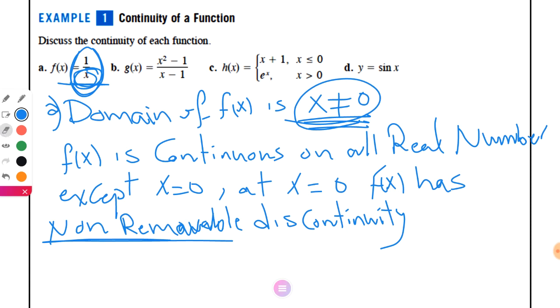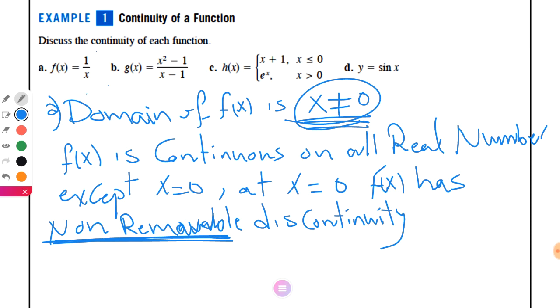By another way, when we find the limit of this function, it does not exist, and the function is undefined at x equals 0. I can't redefine it because it is in the simplest form. If the function is undefined, or the limit does not exist, or it has unbounded behavior at this value of x, it will be non-removable. Please revise the sheet which I uploaded. All of this is already written in it. Understand?